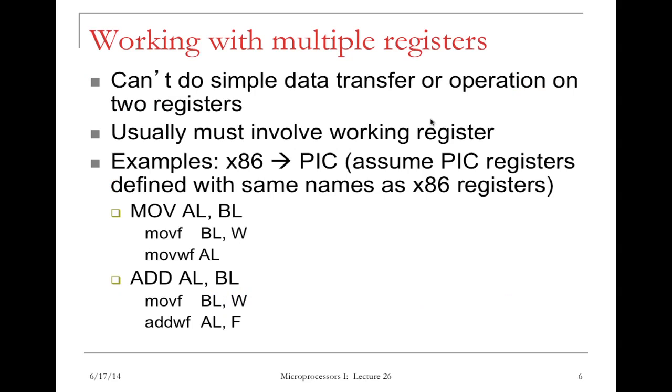Now, we would like to talk about differences between PIC microcontroller assembly language and the x86 Intel's assembly language. There's one major difference. In a PIC microcontroller, we cannot do simple data transfer or operation on two registers. Here, by registers, we mean two registers other than the working register. For these operations involving two registers, it has to involve the working register W.